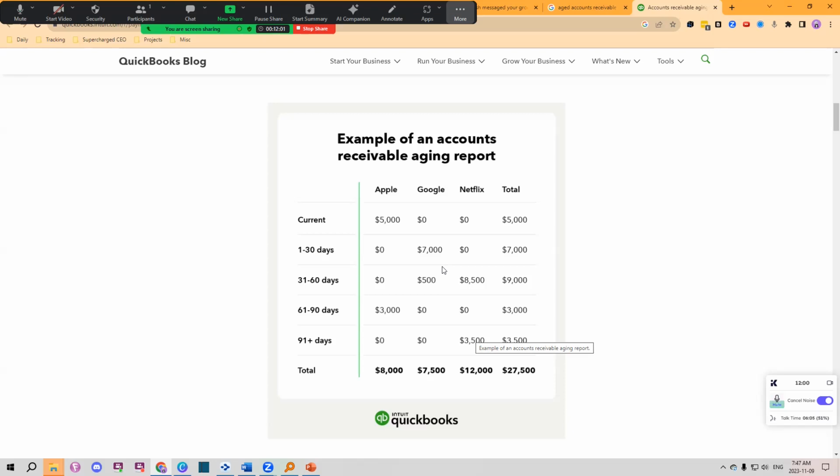And really, truly, you want to make sure that everything is in the current column. And for the record, it takes a little bit of cleanup the first month. But if you're on top of it and you focus on making sure people get invoices, they get statements, they understand the terms, I can't stress enough the importance of communication here. So you want to be communicating with your clients. You want to make sure they understand what's expected of them and what payment looks like.